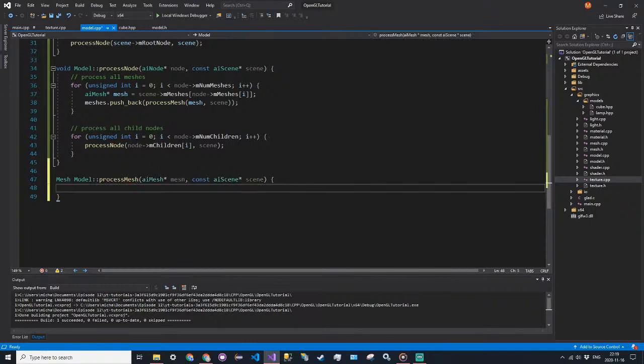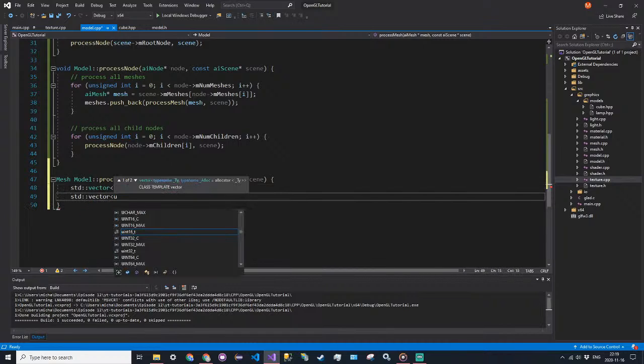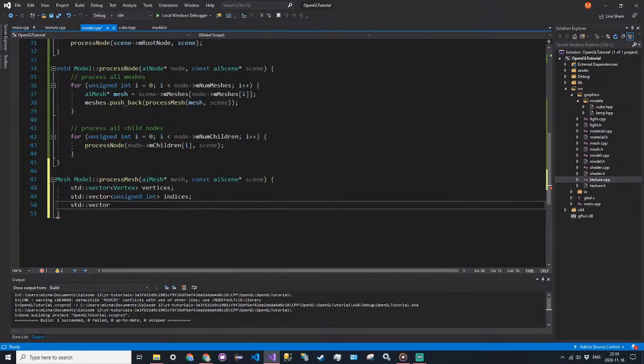We want to have our lists here, so std::vector of Vertex, which is the struct that we define in the mesh.h file, vertices, std::vector of unsigned int indices, and std::vector of Texture textures.